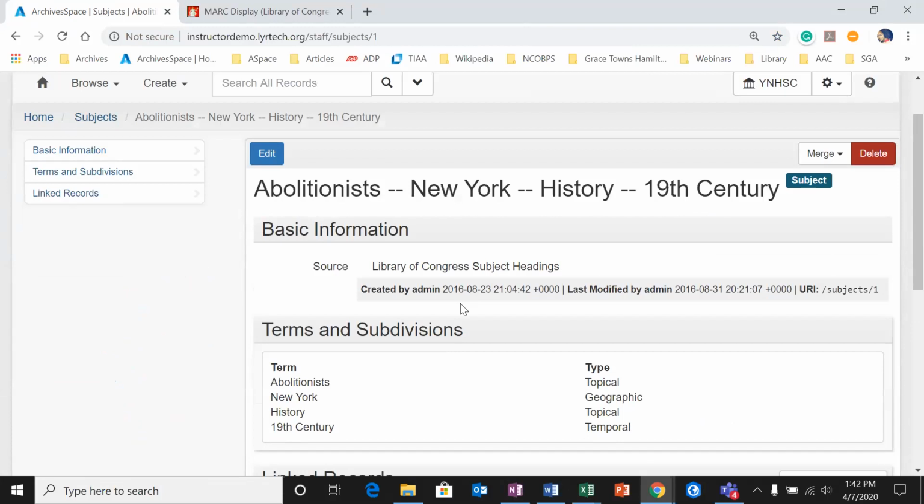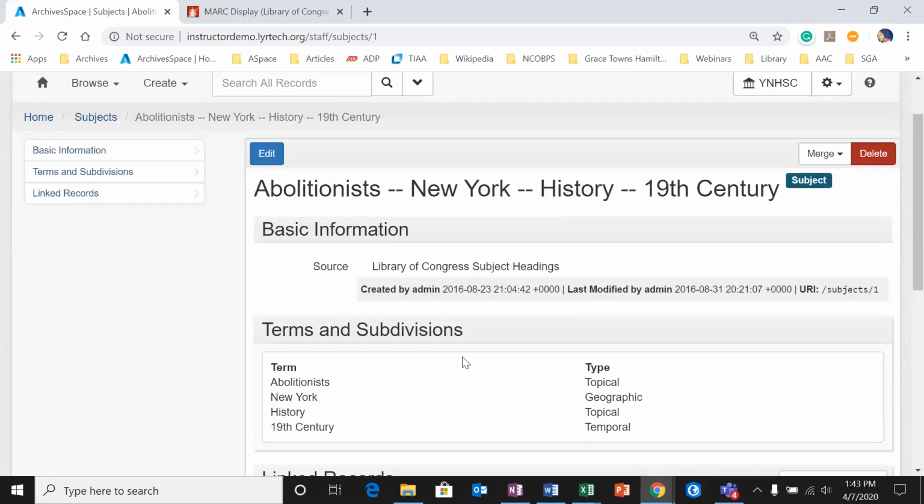So within ArchivesSpace, there are 10 types of subjects that you can create. There's cultural context, function, genre/form, geographic, occupation, style/period, technique, temporal, topical, and then a uniform title. There's a lot of different types you can choose from. I know that a lot of people usually just create genre/form, topical, geographical, and function. But you can create all of those if you have those types of subjects within your collections.